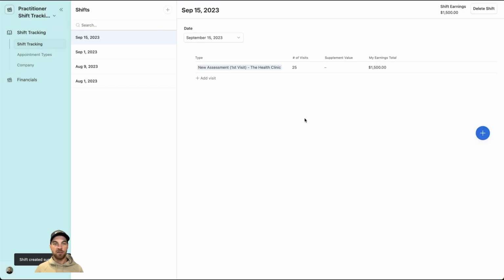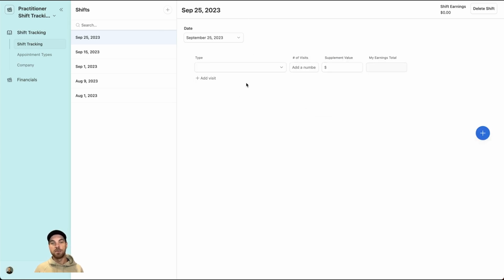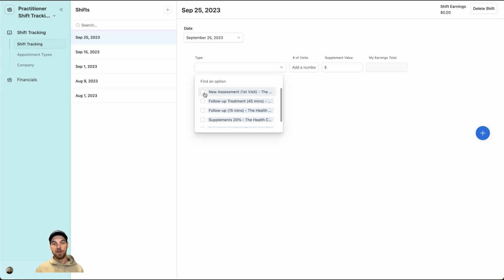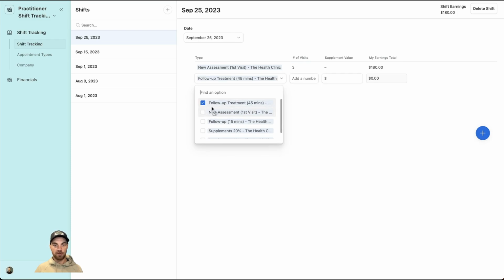We'll add that shift there. September 25th is a shift. And now I can add each visit, or each item essentially. If I had a new assessment, I can select the new assessment and select the number of new assessments that occurred on that given day. So let's say 3, for example, and maybe we had a couple of follow-ups as well.